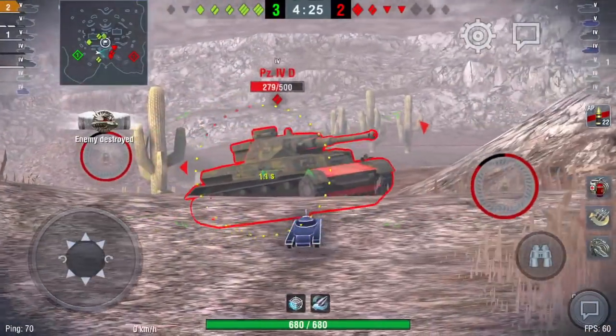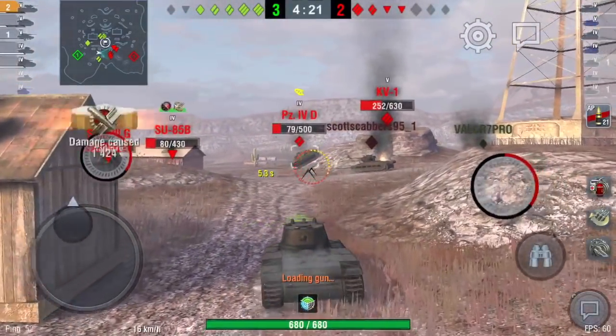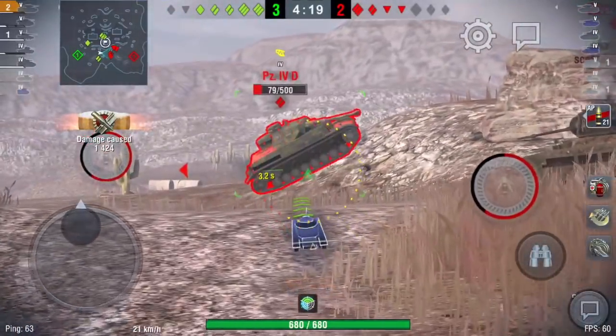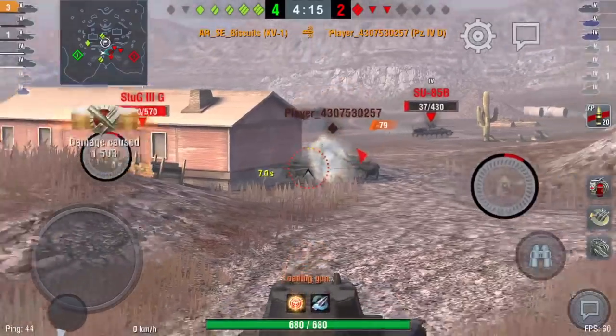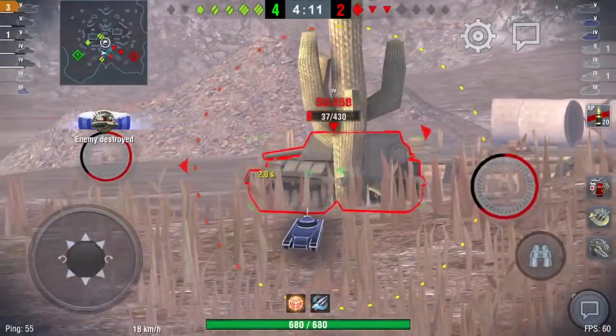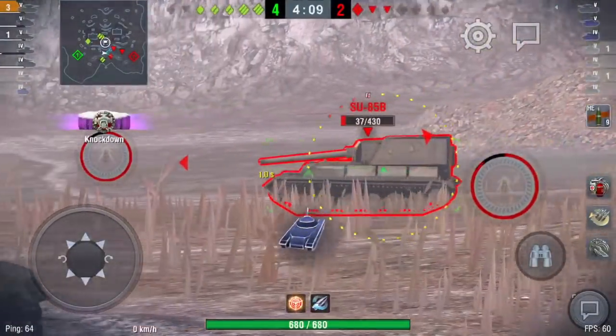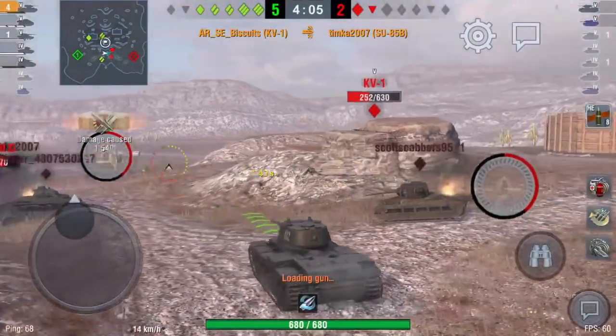Now the Panzer IV-D is coming up here. He's going to get smashed by the massive round, 200 damage into him, which is 40% of his total hit points. The second one, smash, he's gone. Now we have the Su-85B. He's going to try to make a run for it, but there is no escape. That 8-second reload nails him.